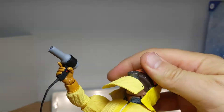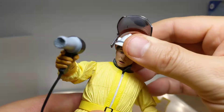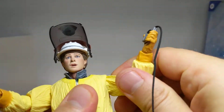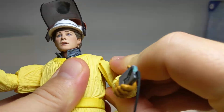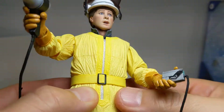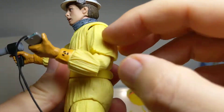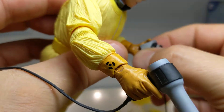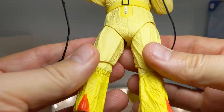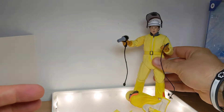In terms of articulation, as you can see there is a fair amount going on. You can almost have half the helmet up. Plenty of range in the head — there's no real restrictions, it's on that little pin joint at the top, just be careful taking it on and off. Joints to the arms are pretty movable, no major issues there. You can see a bit of his denim jacket underneath, sculpted, but this is all very soft and squidgy in the giant yellow suit. Double joint at the elbow gives a pretty high angle. Wrists have a swivel and back-and-forth action. No waist articulation. Legs on a peg at the top, single joints at the knees, rocking ankles, and peg holes because NECA makes stands. Good solid figure, loads of accessories.